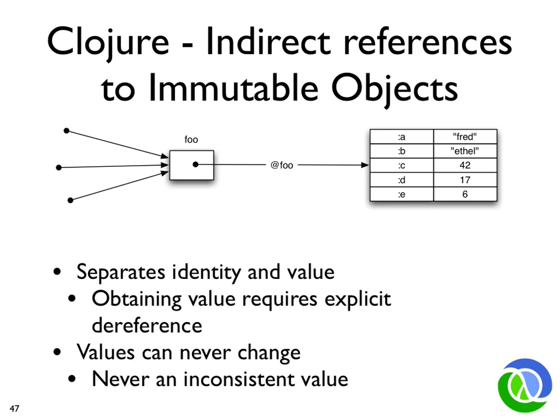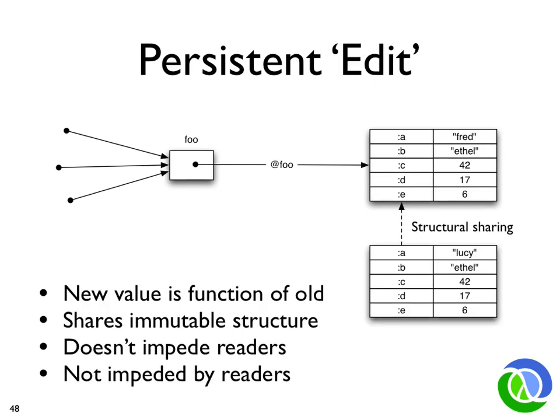Okay? At that point, you could have a pointer to this. 100 people could have a pointer to this. Is that okay? Sure, this can't change. It's immutable. Have at it. You want to look at it from 100 threads, 600 cores? That's going to be great. That's going to perform well, because there's no locking required to look at the value. All right? So we're going to explicitly dereference. The values can never change. You could never see an inconsistent value because they don't change. Somebody's going to make a consistent value, stick it in there. You pull it out, it's consistent. Objects don't change in your hands. So what does it mean to do editing?